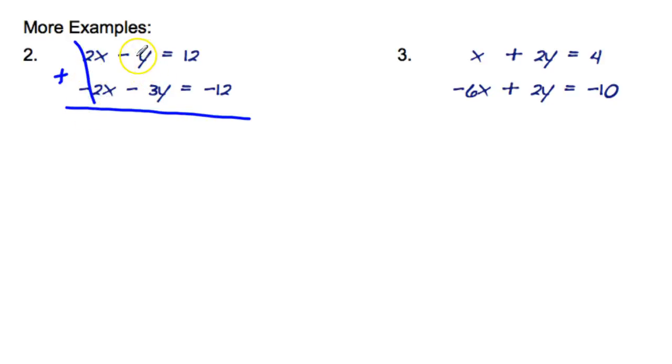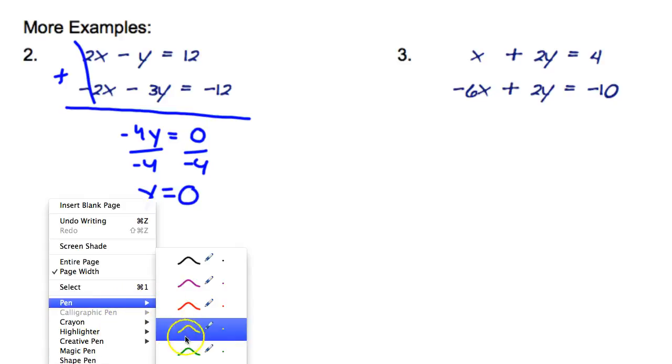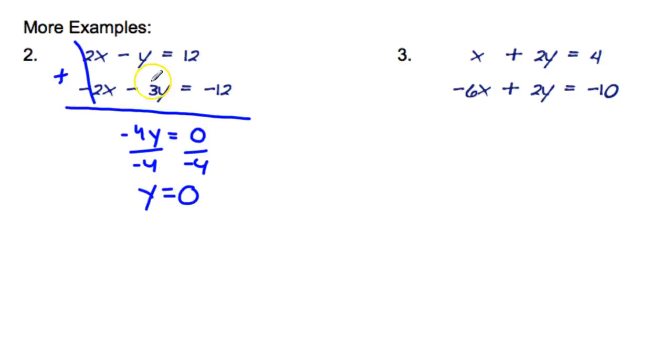And now we have to do the y's. So negative y, that's really negative 1y, minus 3y, that becomes minus 4y. And these actually cancel too, that's a coincidence. But 12 plus a negative 12 is 0. Now I want to solve for y, so I divide by negative 4, divide by negative 4, y equals 0. All right, good. Now we need to plug this into either of these equations, whatever one you want. Eeny, meeny, miny, mo, catch a tiger by the toe. Bam, I like the first one first.